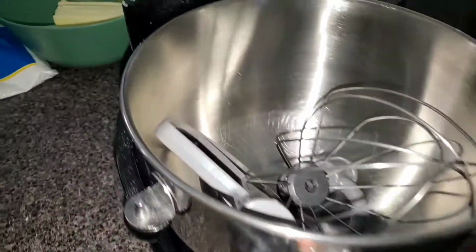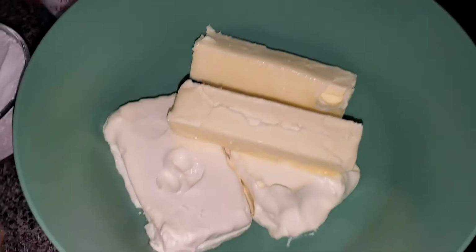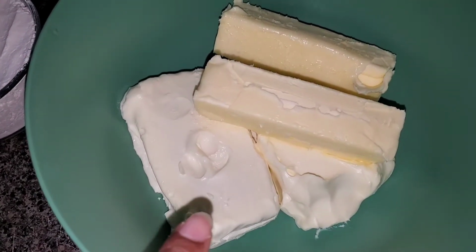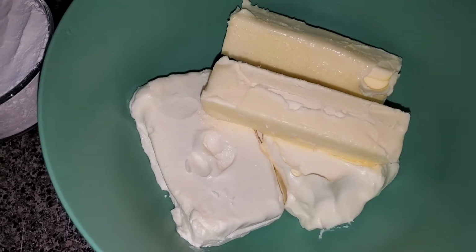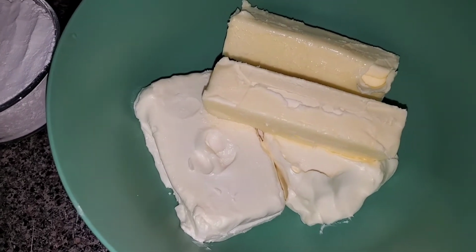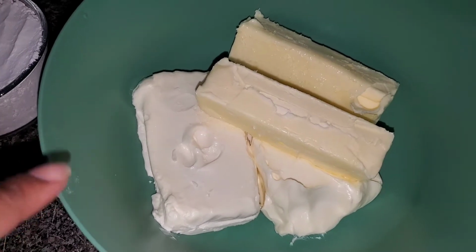I got my KitchenAid mixer out. For the icing, you will need a cup of butter and 2 sticks of softened cream cheese. I went to the store and bought the cream cheese the other day, and I was like, you know what? Let me go ahead and pop this in the microwave for 30 seconds to soften it, and it's softened. You don't want to soften it too much because it'll start to melt.